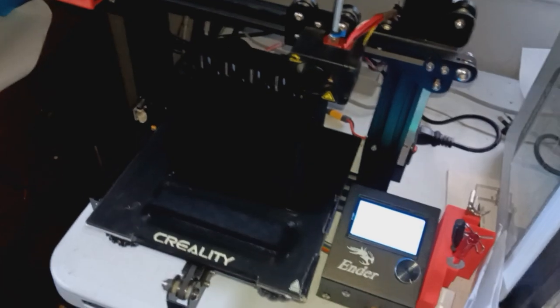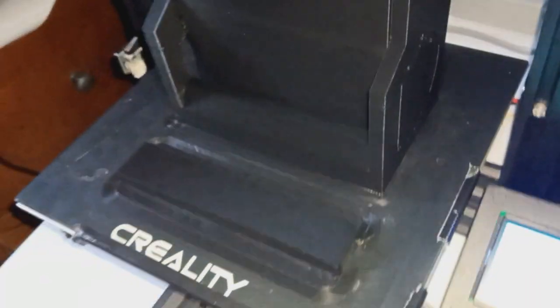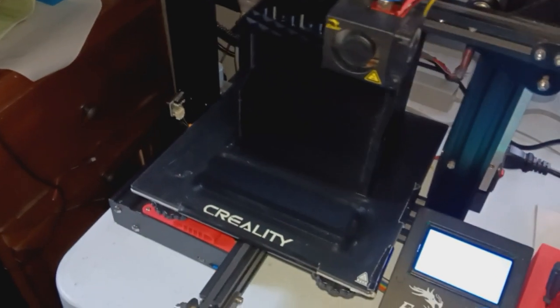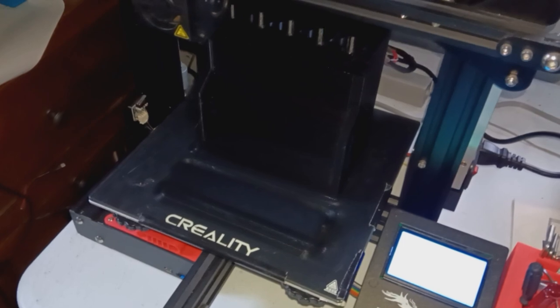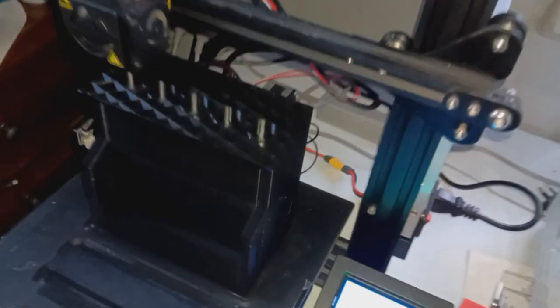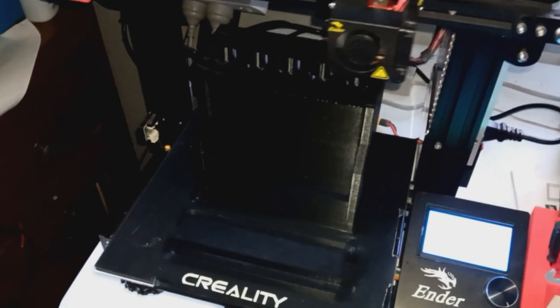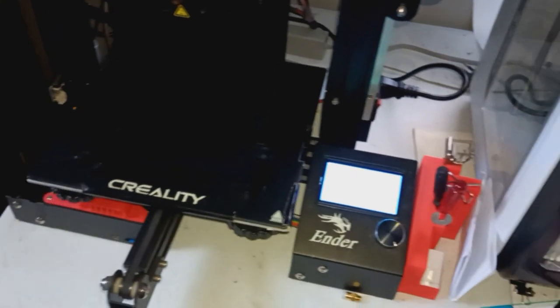Little quick update for you — it's still printing. We've been going for one day, 28 hours and 36 minutes. This has to be literally the biggest print I've done so far — I've printed tall stuff before, but skinny. This thing is going to be huge. One of the things I'm actually really excited about is removing the supports — that's always satisfying — but I need to be very careful not to break anything. Hopefully I'll be finished some time this century.